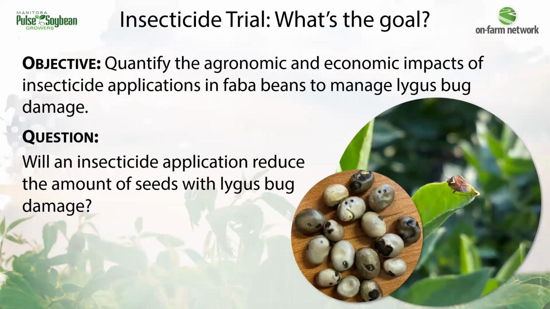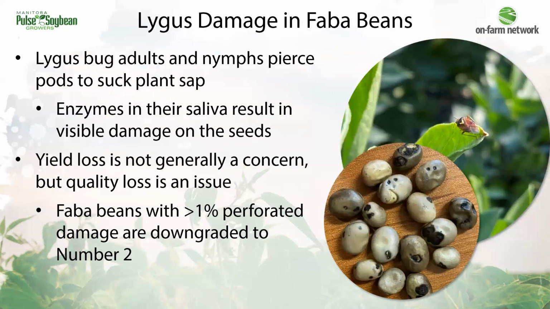And then the last trial I want to talk about is investigating applications of foliar insecticide versus none later on in the season. Will that insecticide application reduce Lygus bug damage? Let's talk a little bit more about the why behind this trial, introduce a little bit of background information.